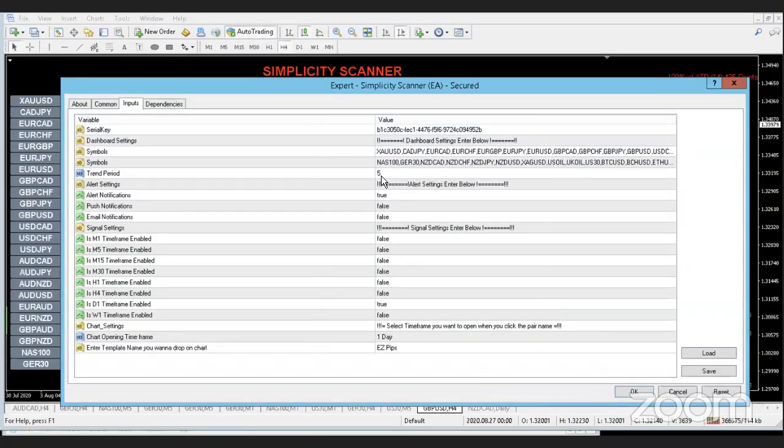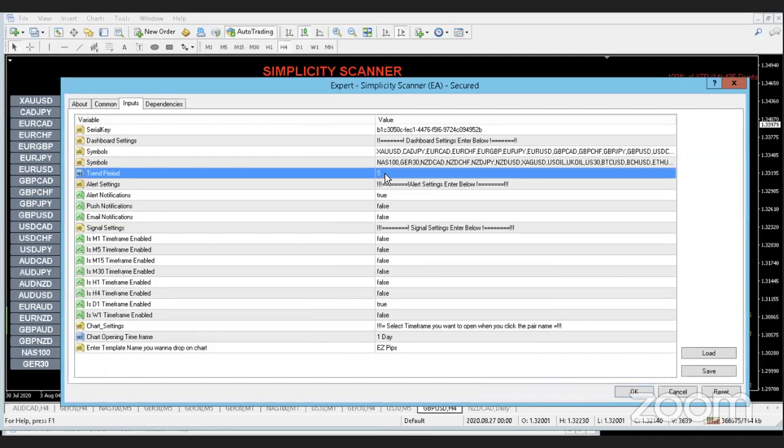So here's the settings we are using. It's still 5. There's nothing fancy. It's nothing that you guys have not seen before. We haven't changed it. We've played with a few other numbers. Obviously, the higher the number, the less the signals. And again, the higher the number, the less it will repaint, move, or adjust or disappear.